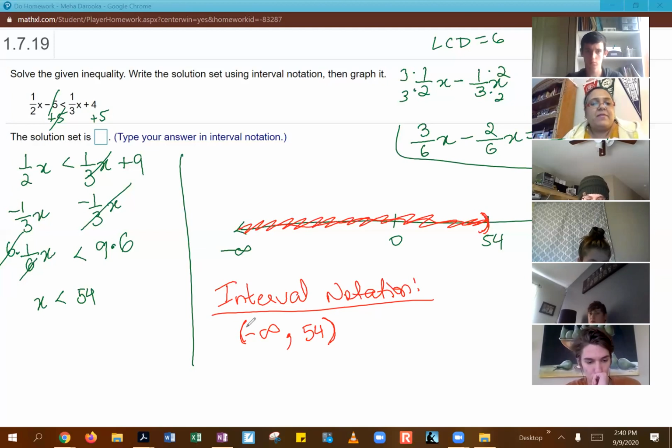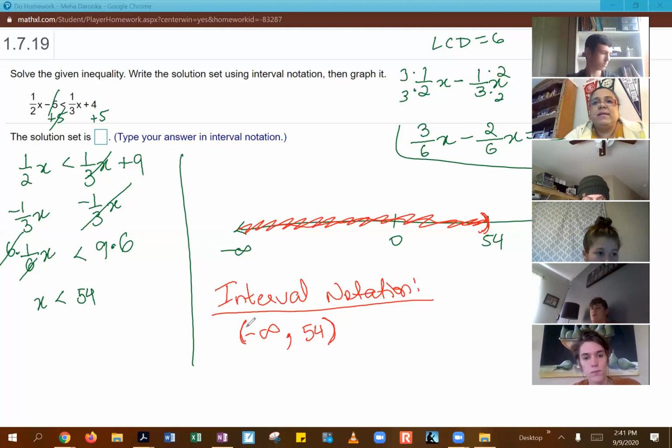Oh, you did move the 5. Yeah, because that should be fine, because you would have then ended up with, what is that, 3x less than 2x plus 18? No, you're multiplying by 6. 54, yeah. And so that works out exactly the same, because if you look at the way we did it, we still ended up multiplying everything by 6. We just did it at a later stage than what you did. So yeah, what you are doing works exactly the same way. Okay. Yeah, wonderful. Very nice.